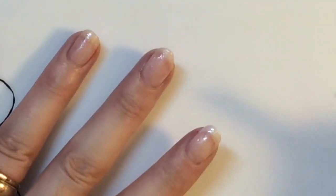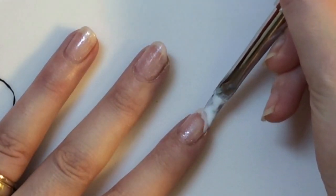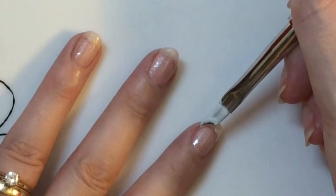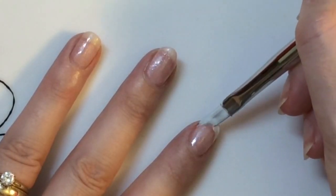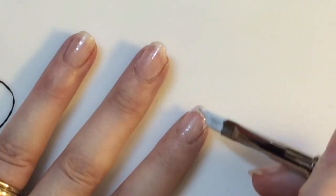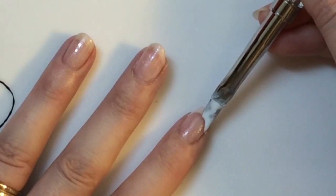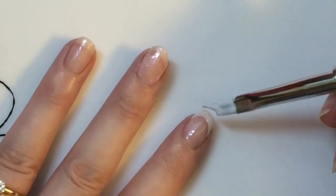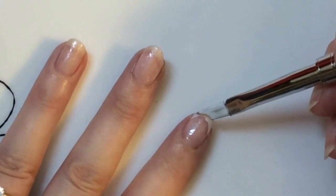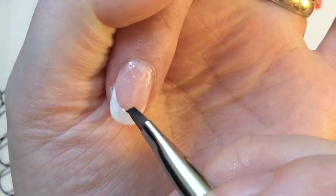Now I am doing this in real time so you can see what I am doing. So I've turned the brush round now to get this side of the French mani, and basically you just keep going and adding it and trying to smooth it out. Now I hold my hands up. I am not very good when it comes to showing off brushes to their full ability, because I don't do a lot of freehand stuff because basically I'm rubbish at it. But even though I'm going over it and going over it, I get there eventually, and this is my first time with the brush as well. So, you know, you'll learn with me.